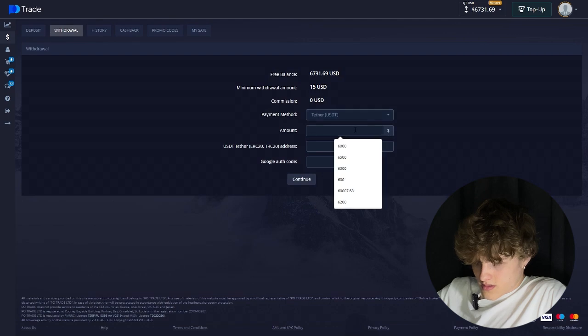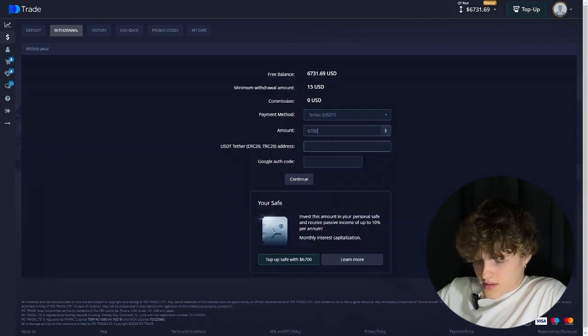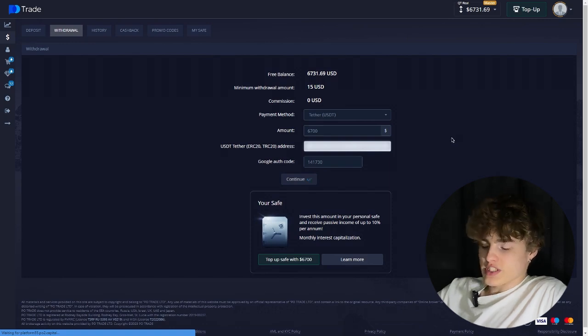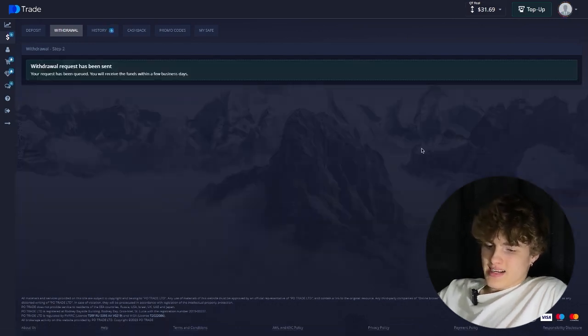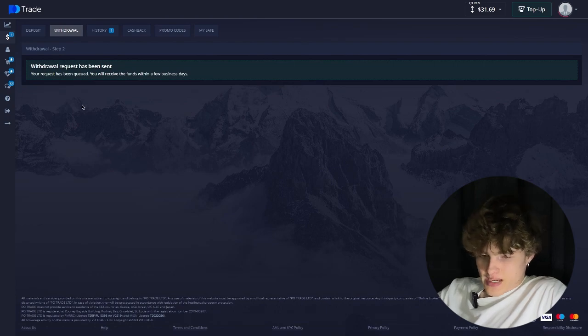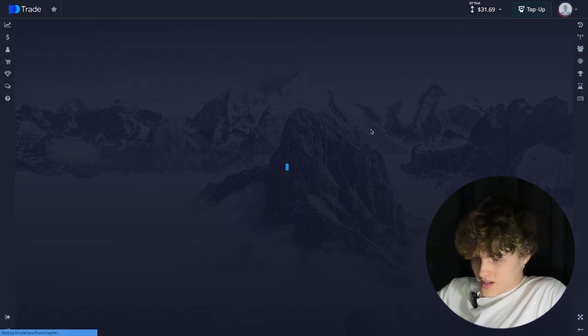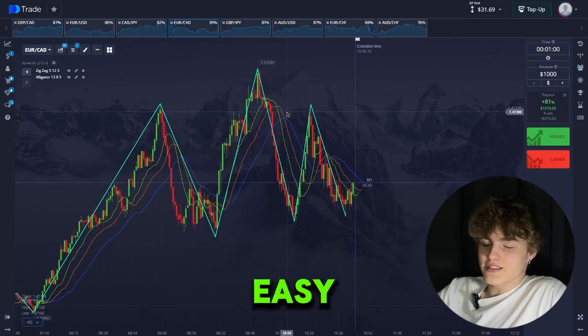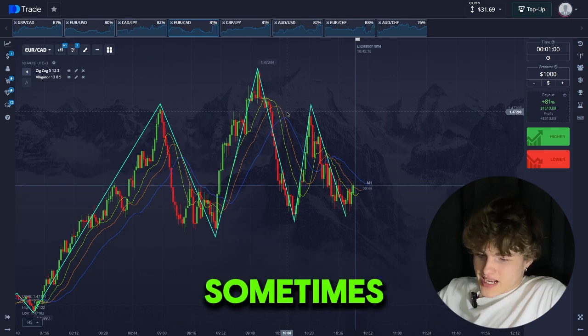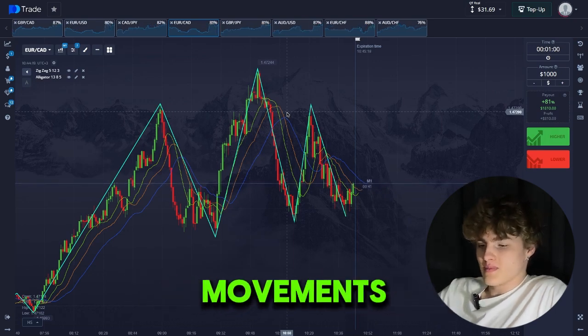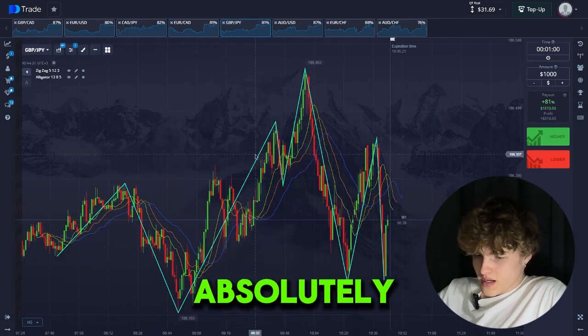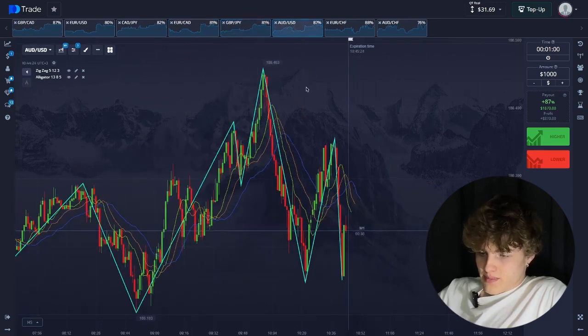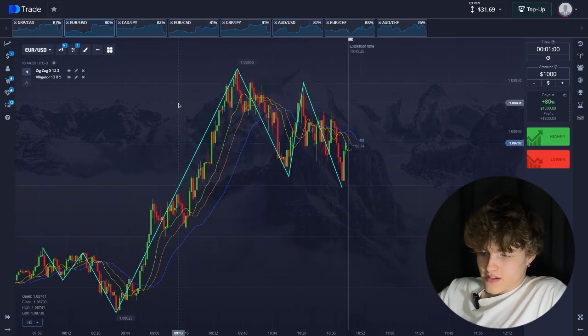Choose a wallet. The amount will be 6,700. Okay, our operation is successfully executed. Honestly, I didn't risk it. I'm satisfied with today's trades, and I will stop there. It was an interesting trade we had today. Very easy strategy, but sometimes unpredictable, with very strong impulsive movements on all charts, absolutely unpredictable. You can see what's happening with the candlesticks and in general.